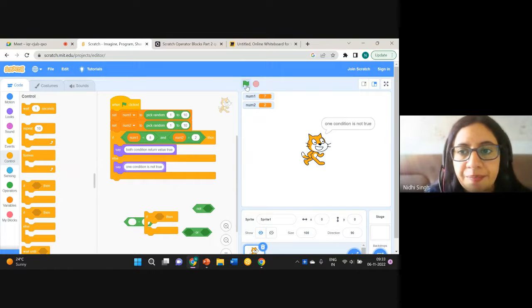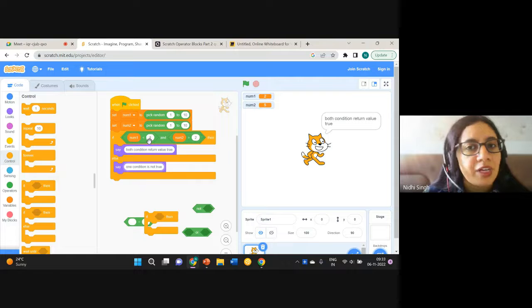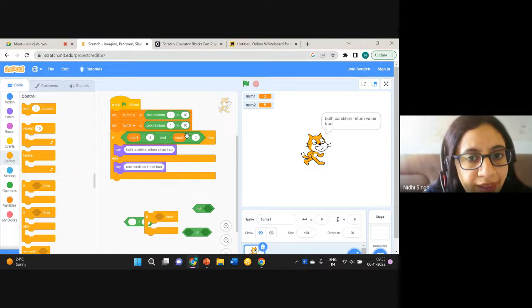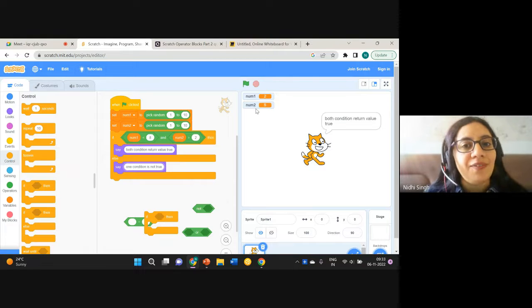Now let's see. Okay, now see this one. In num1, the value is 2. 2 is less than 8. So the first condition is true. What is my second condition? Num2 greater than 2. Yes, 5 is getting stored in num2 and 5 is greater than 2. Both conditions are returning value true.